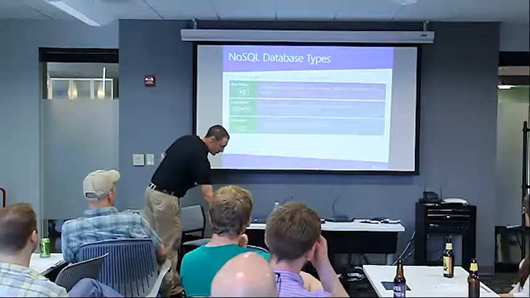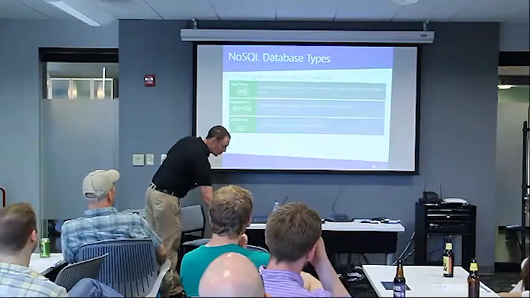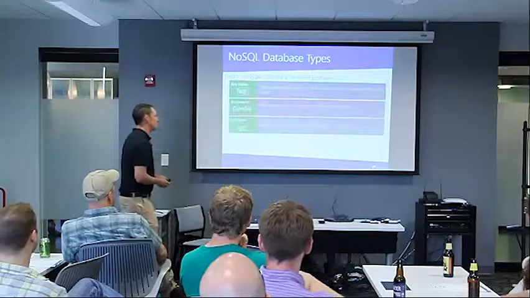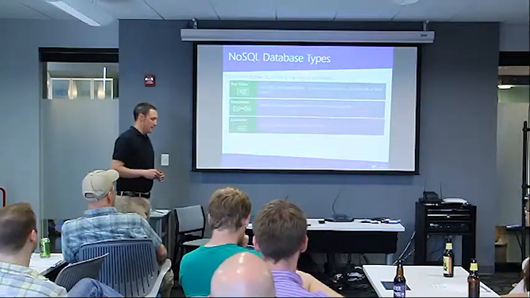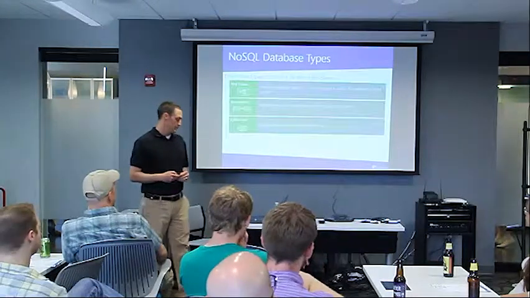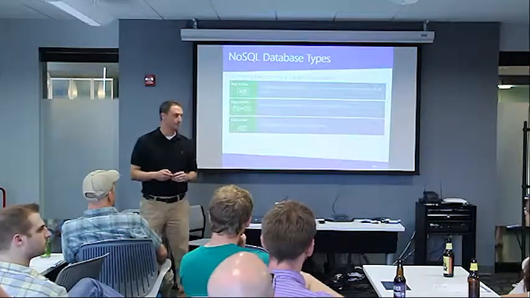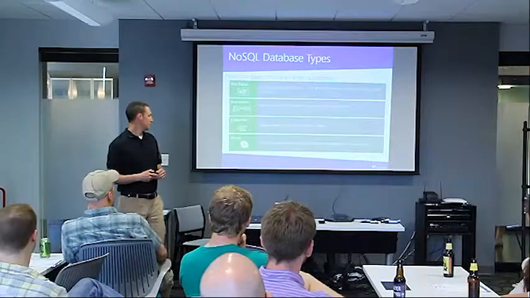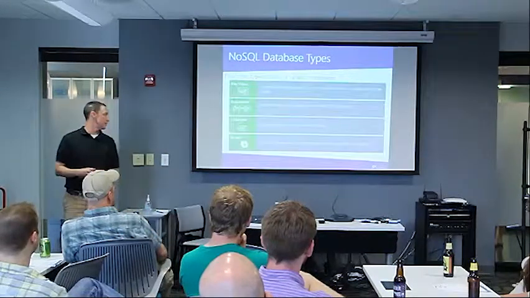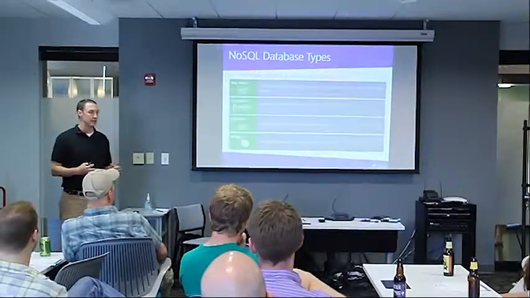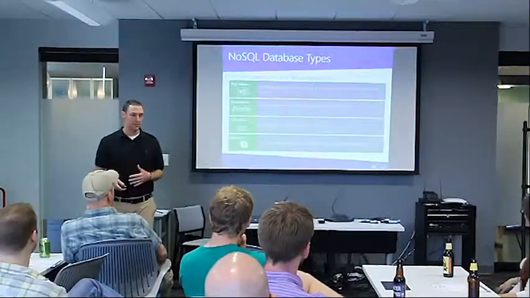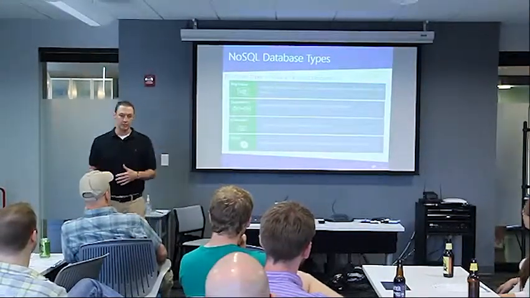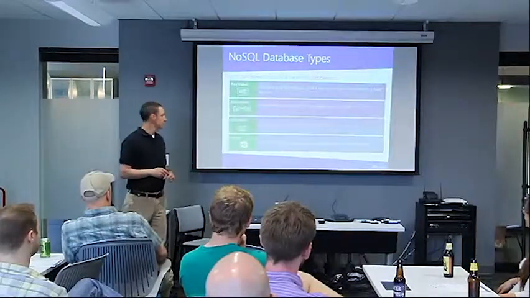Columnar database is the third type, and they provide some row and column structure, but the data is stored in columns instead of rows. And they do not have the strict rules of relational databases. And the final database type, and the one that I think is the most interesting, is the graph database type, where the data is represented by relationships. And the relationship is the most important part of a graph database.